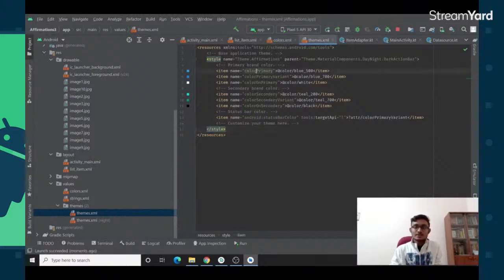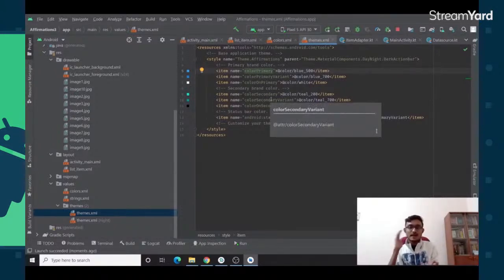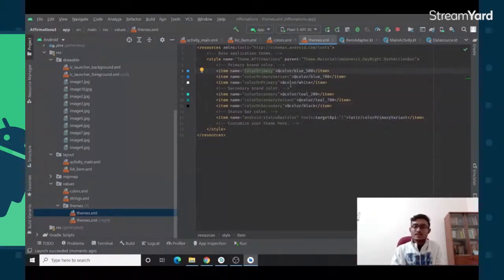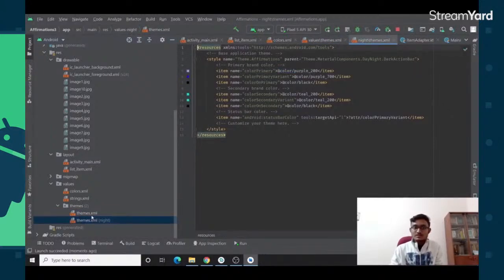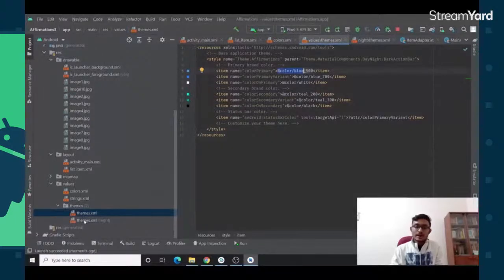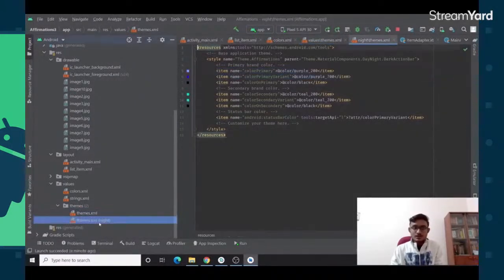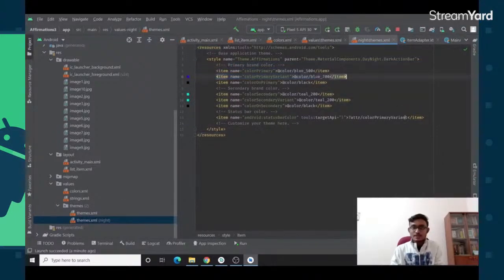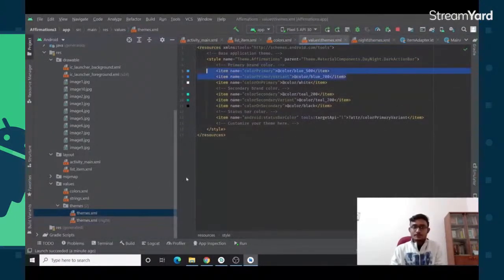And you're setting the theme here. You can also set colors for toolbars in individual screens, but it is not a good practice, because when you're setting a theme, all the toolbars will have the same color, so if you want to change the color, you just change it here and it changes everywhere else. That's how themes work. Now there is something called themes.xml night, which is basically used for night mode or dark mode. We are going to use the same things for now inside dark mode as well. Okay, so we are done with changing the color.